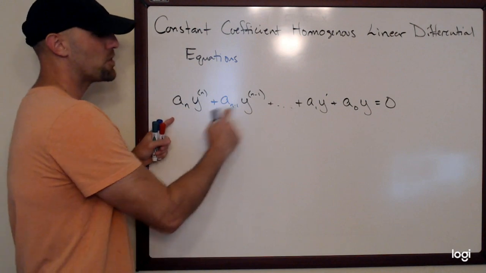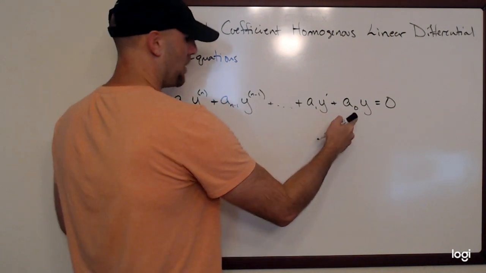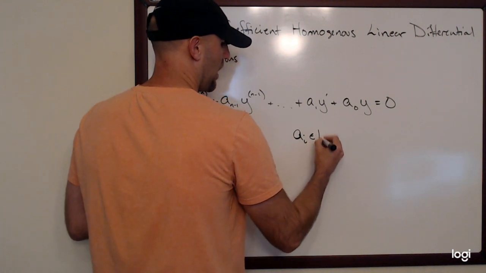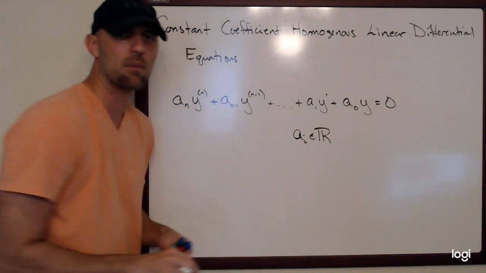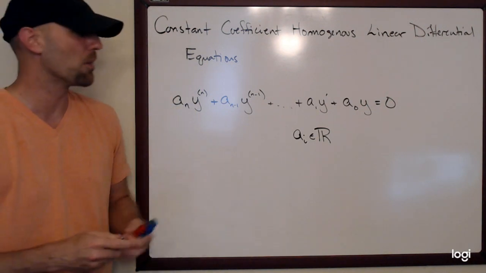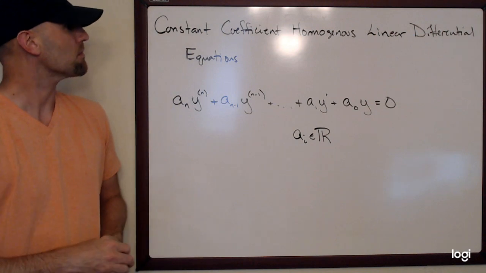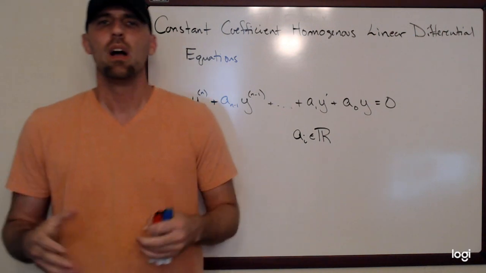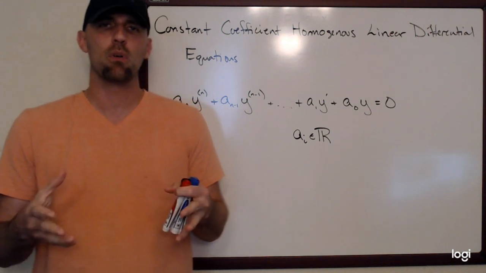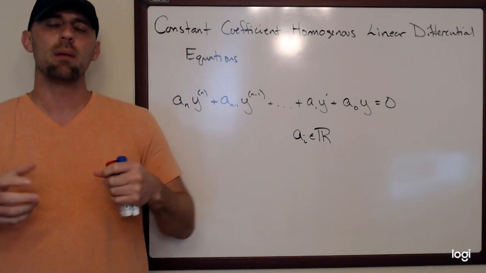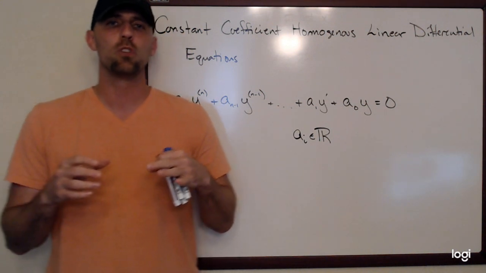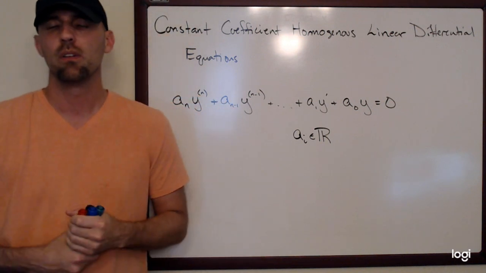And these coefficients a naught through a n are just going to be real numbers for us. In point of fact, integers most likely, but real numbers are fine. So this is somewhat narrow, but we're going to use this as a way to illustrate some of the powers of being able to use linear transformations as a tool. And remember, we're building towards being able to use Laplace transforms in the end.